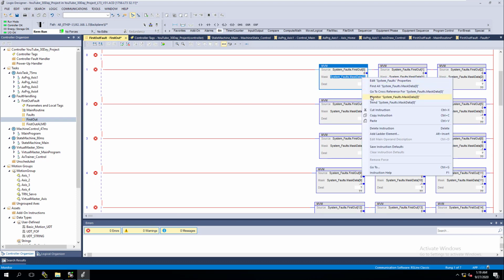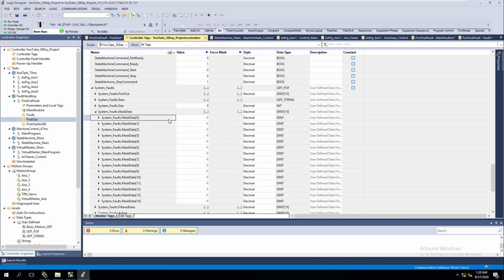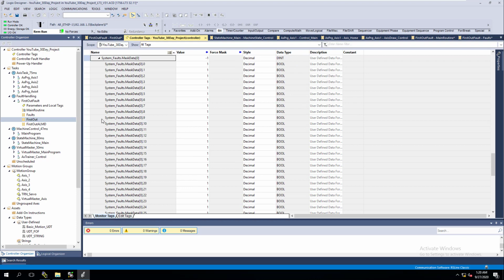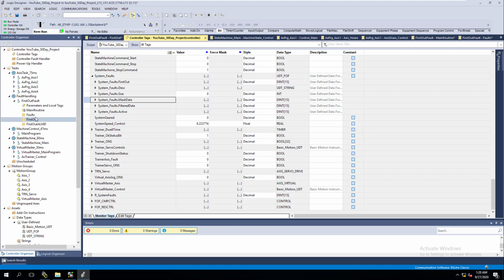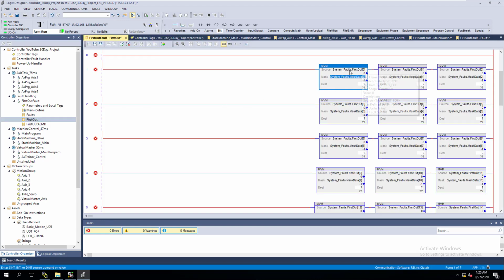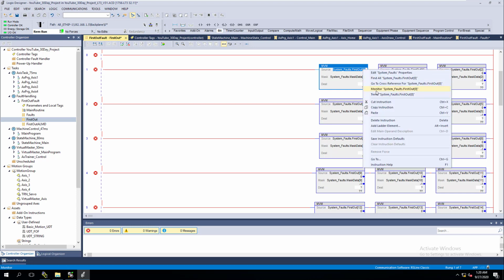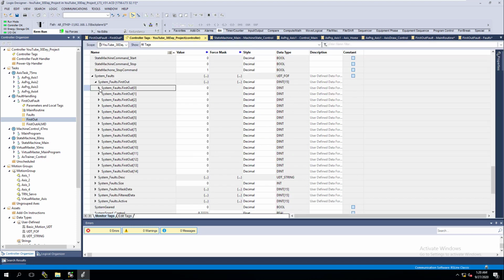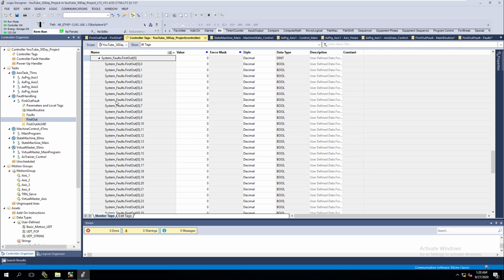Now why did I do that? Okay, so -1 equates to what? It equates to 1. That means every bit in that equates to 1. So that means I want to actually monitor every bit in this dent. Every bit in this dent right here, I want to monitor that bit.